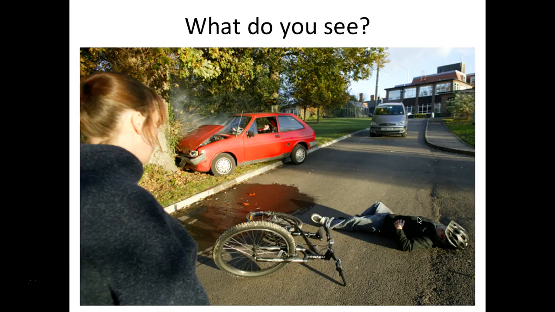Here's a little picture. This is a scene, just a little simple image. Let's look through this picture and let's see what we can find that could be potential hazards. Okay, so we see that there's a car, and there's a victim in the car. I see one victim. We see smoke coming from the car, probably coming from the radiator, by steam. We do see liquids coming from the car, could potentially be gas, could just be radiator fluid. We see a victim on the ground, falling off of their bicycle, and we see a car approaching the scene.